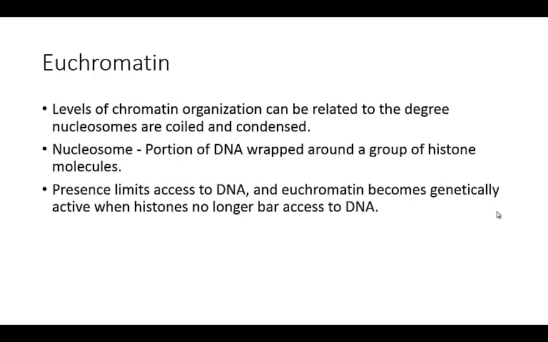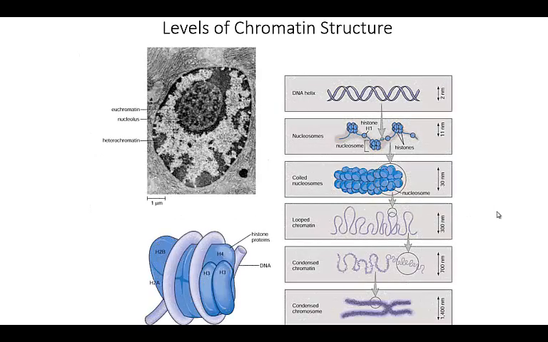And so this is just one form of control that these eukaryotic cells can have. And you can just relate them to the degree that they have this supercoiling of their DNA, and whether or not this DNA is going to be accessible to that RNA polymerase or not. So if we look back, some of these levels of chromatin structure, you can see here are the histones. DNA is going to be wound around these histones. It's going to be in this octet. We're going to call it a nucleosome. It's going to be very tightly packaged up. The RNA polymerase physically can't get in there.